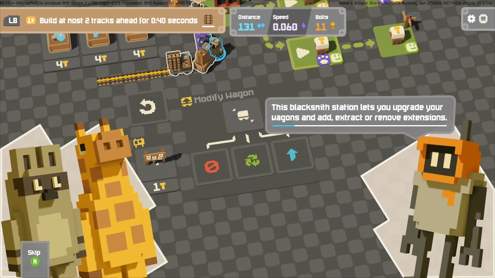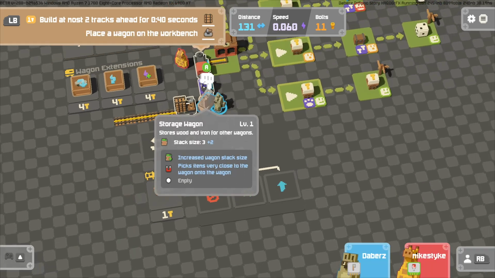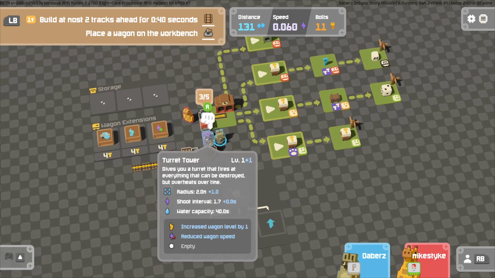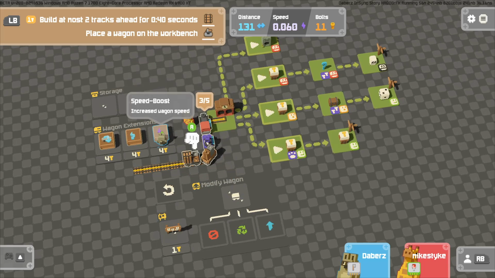The blacksmith station lets you upgrade your wagons and add, extract, or remove extensions. So we've got negative extensions on this one, the turret tower. Ooh, wagon extensions, right. Let's see. Okay.